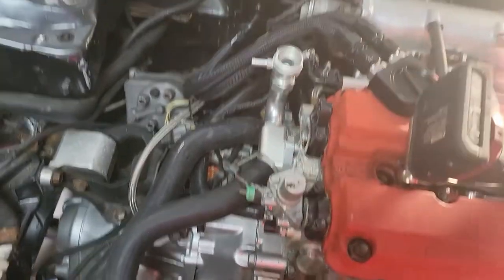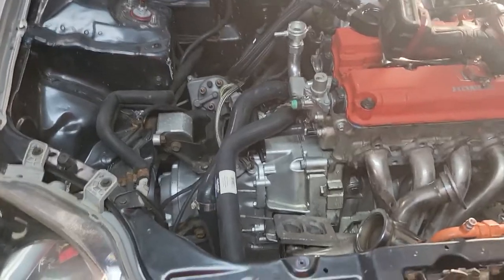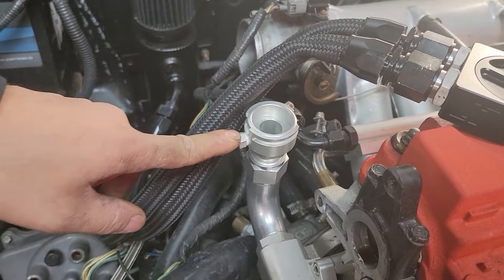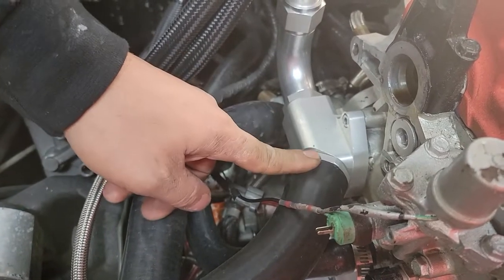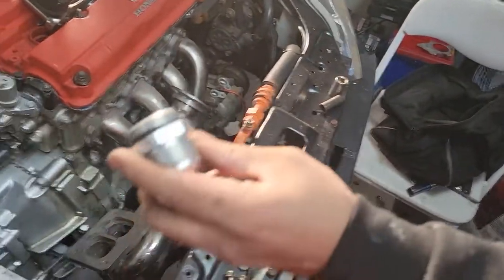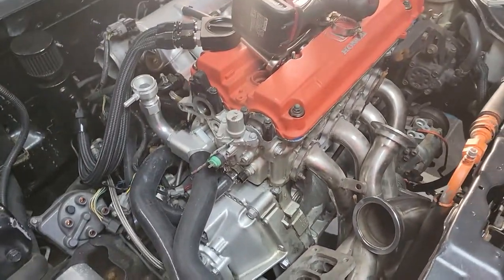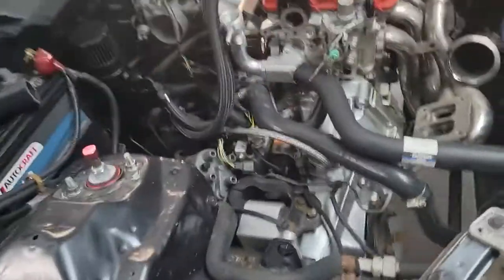Oh yeah, we need a cap. But yeah, there you go. Beautiful. And the good thing about this one is these are optional. You could take this off and cap it. You could cap that off. And also you could use the AN fitting. Right there, you unscrew this and you just put the AN fitting, which comes with it. So you just screw that in there if you're gonna do an AN setup. I mean, it looks better with the AN, but whatever.